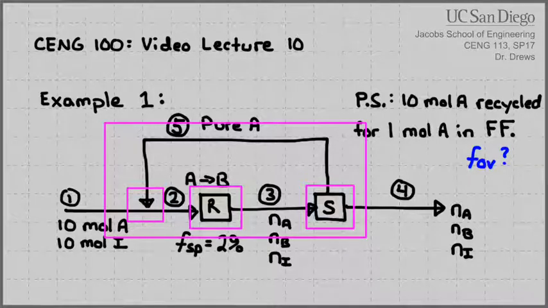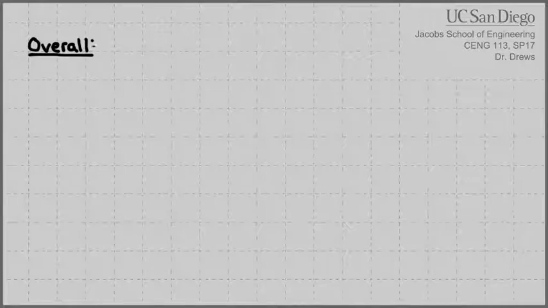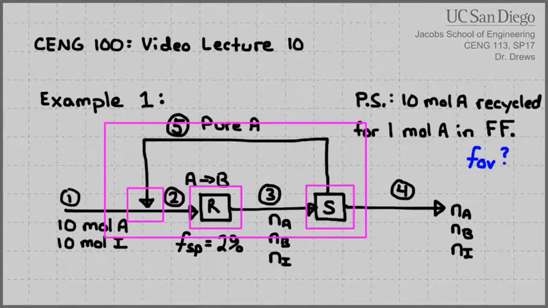where you only have streams 1 and 4 going in. So let's take a look at what those degrees of freedom analyses look like. Let's look at the overall system first. So if I do a degrees of freedom analysis on the overall, we have to do a little bit of modification to the way that things are being supplied, the way the information is being supplied.